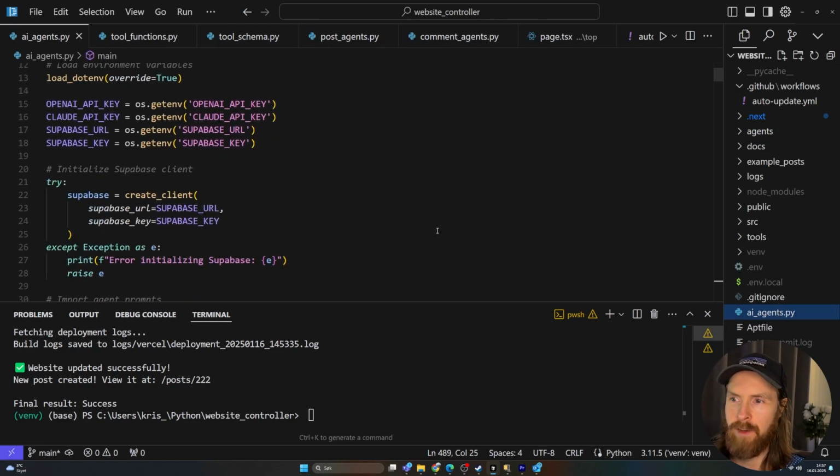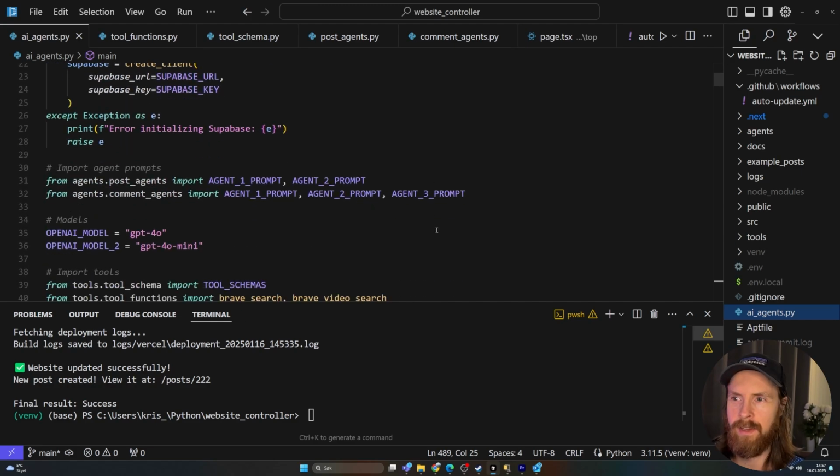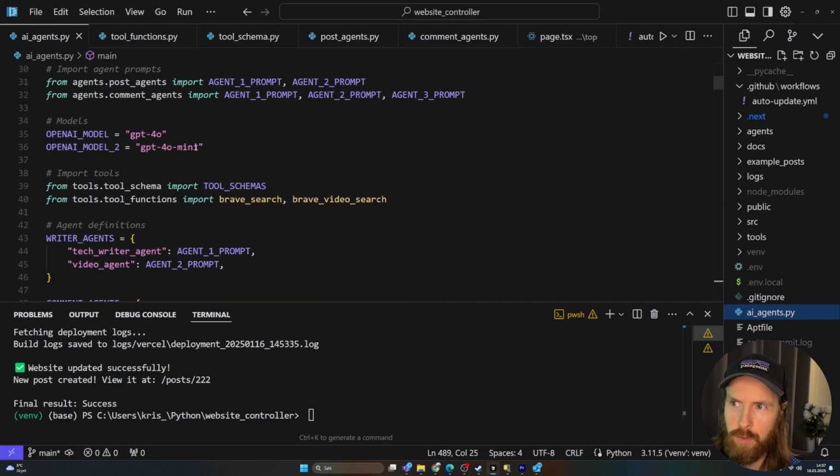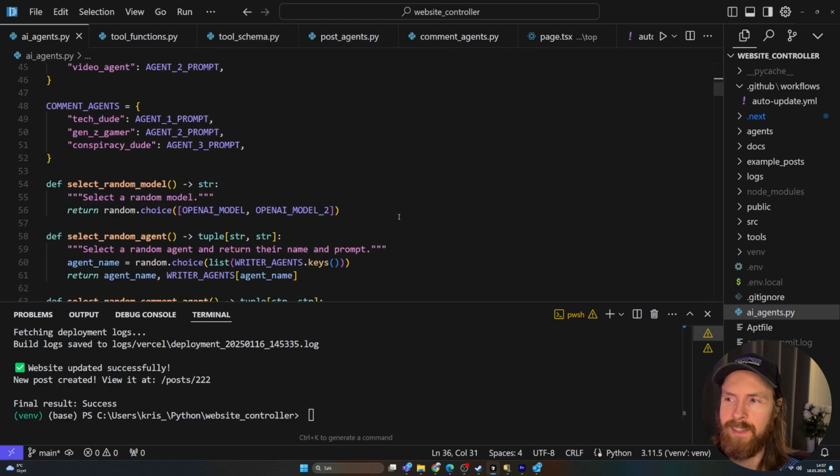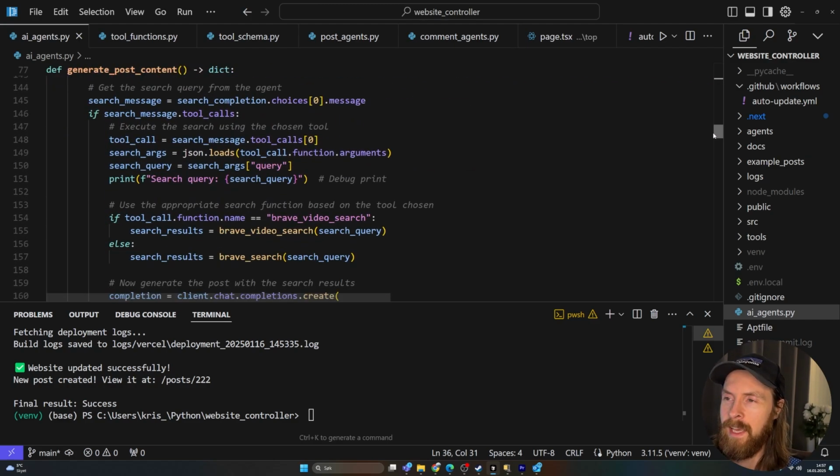So yeah, pretty fun, and it's not that expensive. If you want to do a lot of posts, you can just use GPT-4o Mini or Claude Haiku or something. It should be pretty cheap too. Maybe Gemini Flash, that's a good idea to use here. It's very cheap. And it's a lot of fun. And this is just my idea. I think if you are still watching this, you probably have some ideas of your own on how you want to use this. And I think it's gonna be pretty cool to see.